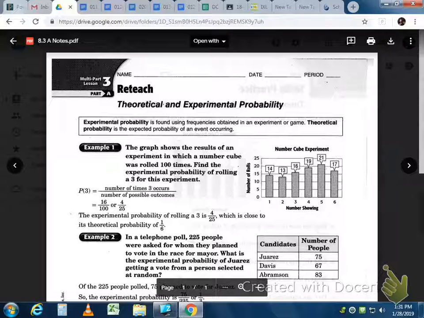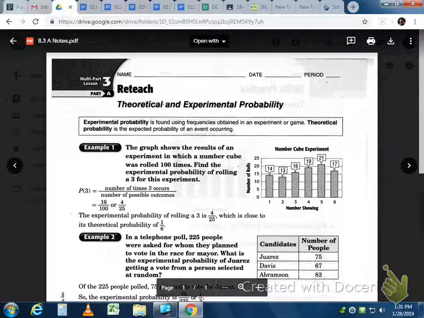All right? So we talk about that, and then we look at something called experimental probability, where experiments are actually done. They record the results, and then you make predictions based upon that. So for the experimental probability that we're going to look at today, there's been experiments, you figure out the probabilities of those things, and then we'll take it further and make predictions. So look at example 1.